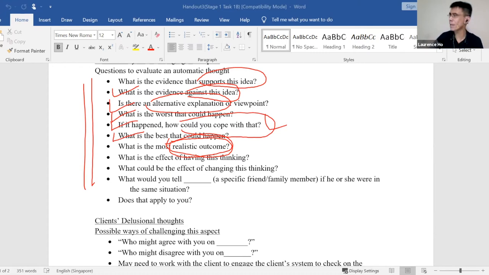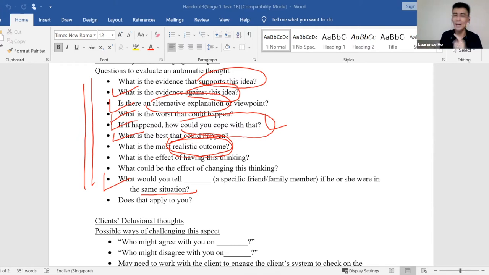Okay? Yeah, that's right. Now, sometimes, another way to challenge clients will be, we ask them this question. What will you tell whoever if he or she were to be in the same situation as you? Example, let's say I come to see all of you because I got laid off from my job and I concluded that I'm a failure in life, for example. You can ask me, so Lawrence, what would you say to your best friend if he were to say the same thing to you? That he got just laid off from his job and he's therefore a failure in life. So guess what? As I say, oh, I probably say to my best friend, no lah, he's not a failure in life. I've seen him succeed in other aspects. I've seen him do well for the other aspects of his life.